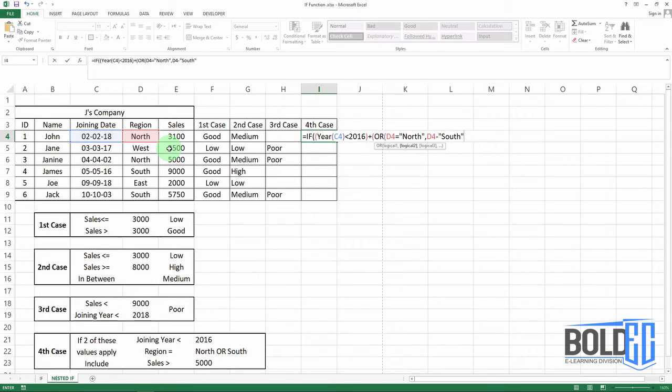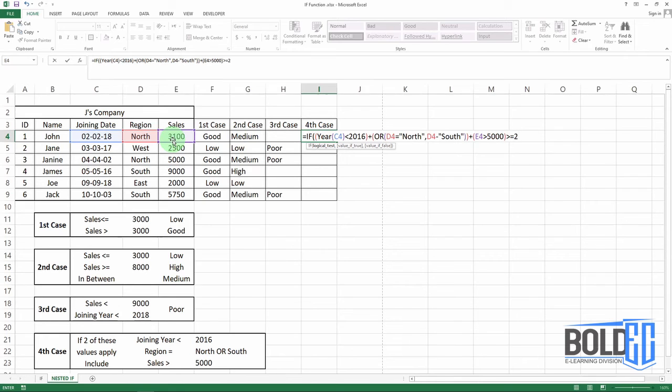Let's close parentheses for the OR, close parentheses for the second criteria, and now let's add the plus sign and put the third criteria, which is if the sales are higher than 5,000. We'll select sales higher than 5,000. And let's close parentheses for the third criteria, and let's put bigger or equal to 2.